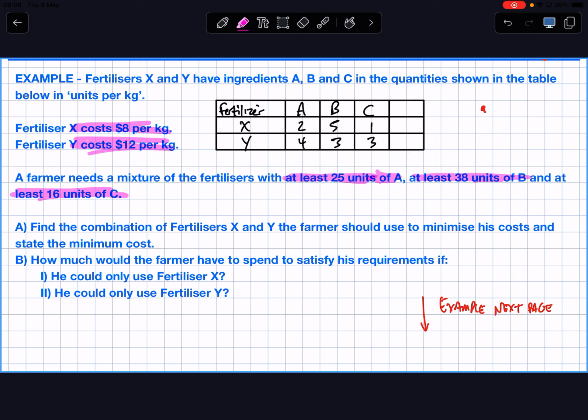Your first question: when I read that, does it look like it might be possible to have not whole numbers? What is telling you that it might not have to be whole numbers? The fact that it's kilograms. We're not talking about number of tins, number of bags, not number of people. It's the kilograms of something. Can you get that down, please, for the next couple of minutes? And then we've got the simplex algorithm to do.